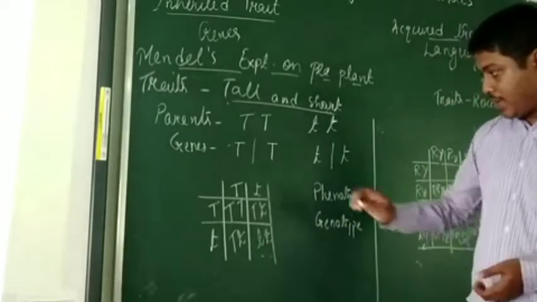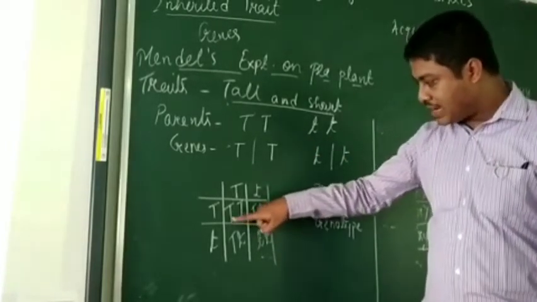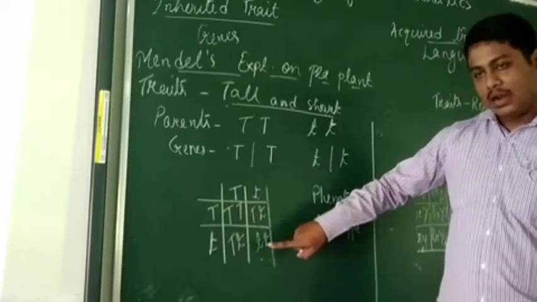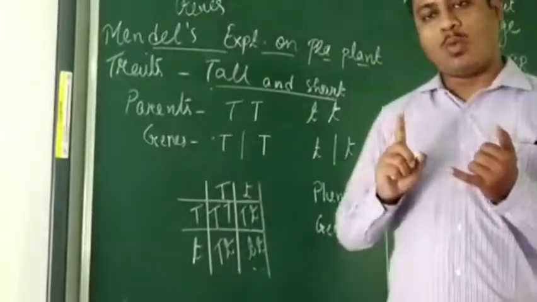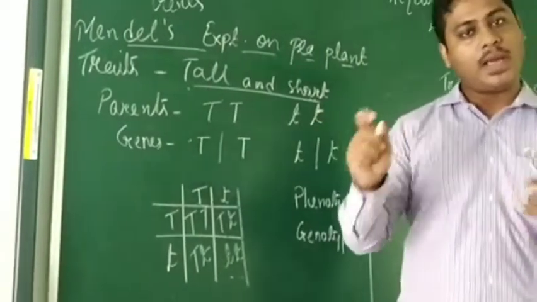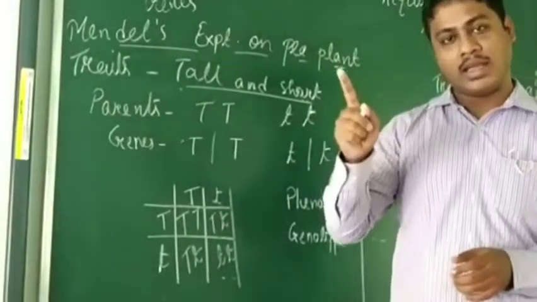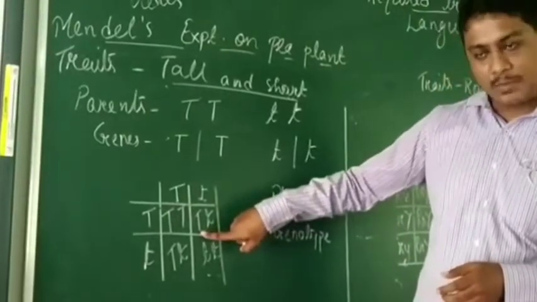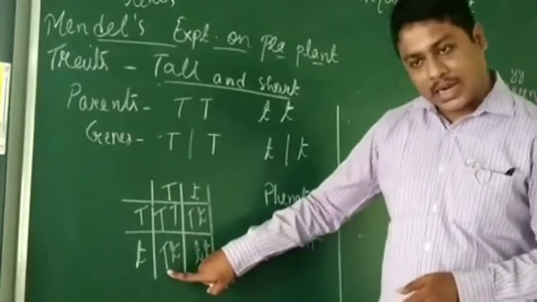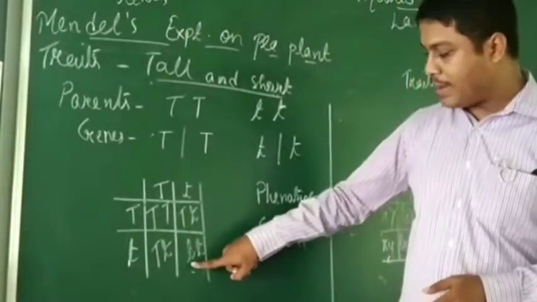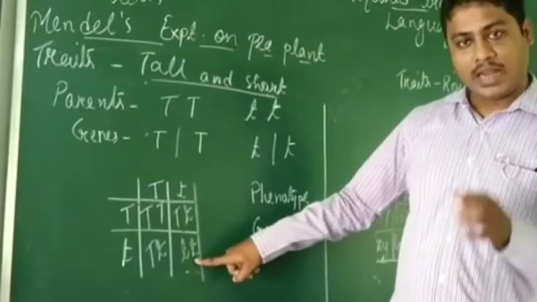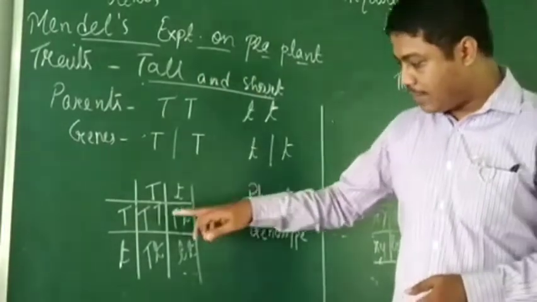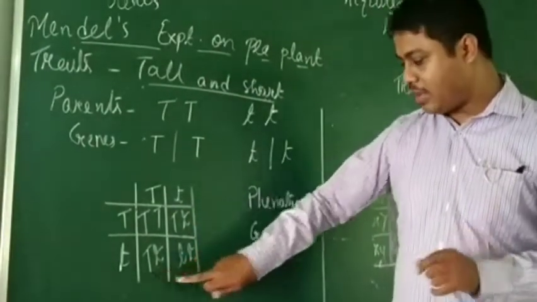Now if you see here, the first has both letters capital T. Here one letter is capital, here one letter is capital, and here both letters are small. Remember, Mendel has told that if there is one characteristic of the tall plant, it will always be a tall plant. If there is one single capital letter T, this will be tall. Similarly, since one capital letter T is present here, this will also be tall. But here no capital letter T is there, both letters are small t. That means according to Mendel, if both letters are small, then it will be a short pea plant. So that means 1, 2, 3: there are a total of 3 tall plants and 1 short plant.